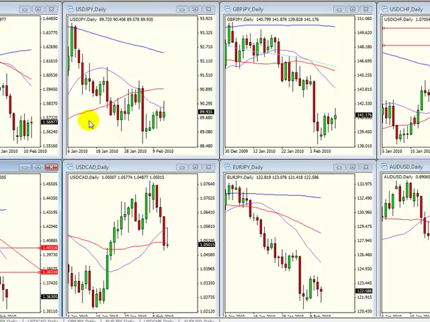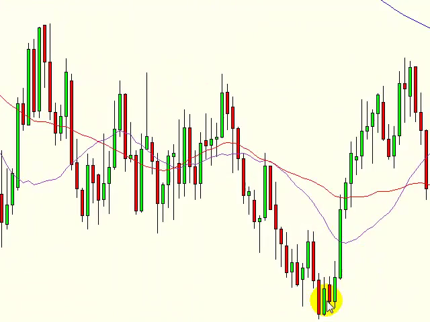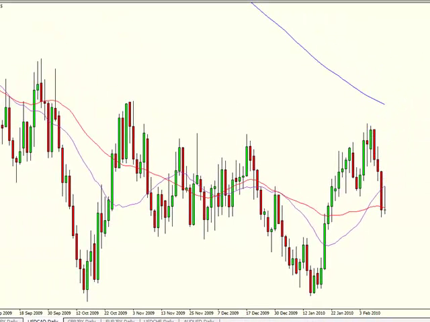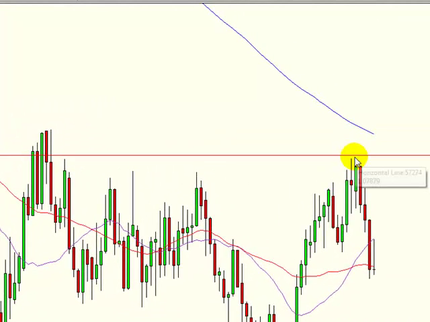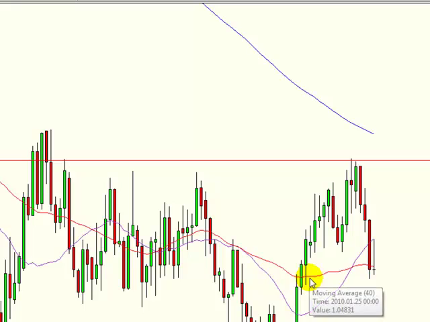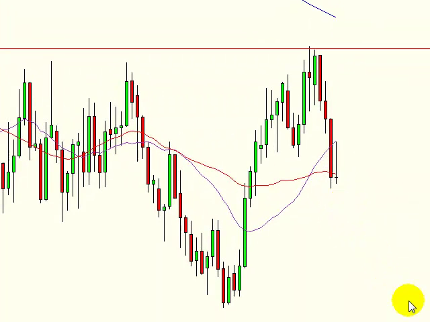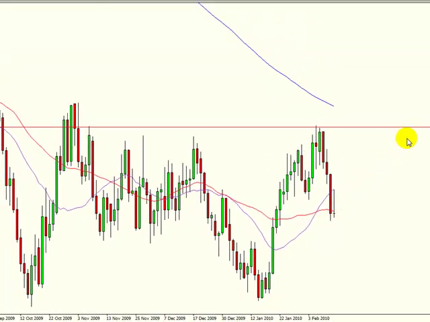Alright, next we'll take a look at the US dollar Canadian. Now you can see that we had a very large run up. It went up to about 107.60, 107.80, and we have hit a steep downward move here and off of those highs. Now the price here is slowing down. It attempted to move back up, but it didn't make it. So right here we're watching for this move to continue to drop further down or bounce at these levels and move up to test these highs.